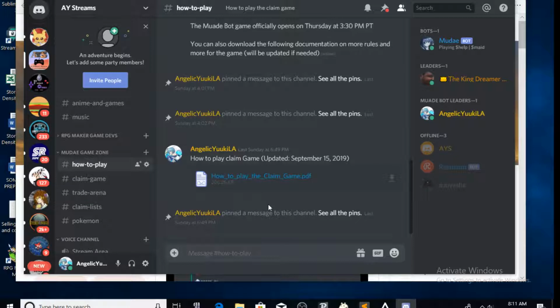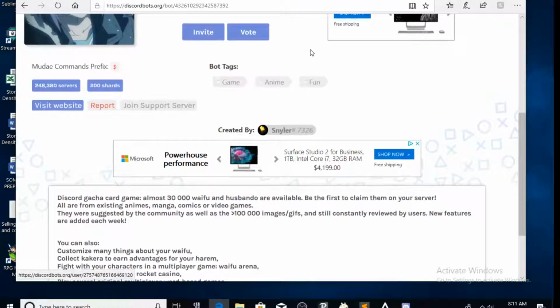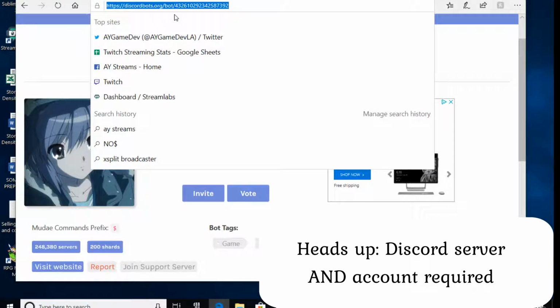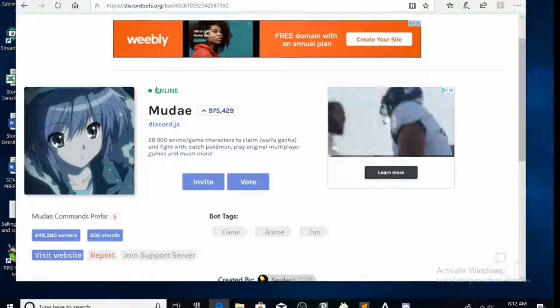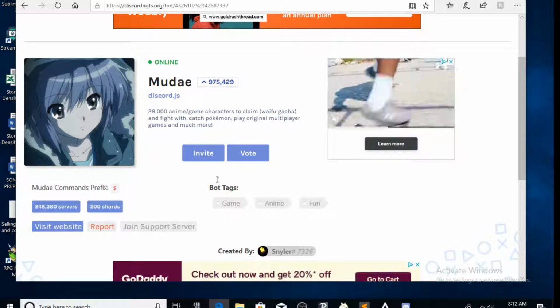Okay. So first off, let's introduce the bot formally by talking about how to get into the bot itself. In order to get started with the bot, if you want to add it to your Discord server, you will need to go to this website. Any links I provide for you in this video will be given to you in the description. This website right here, discordbots.org/bot/this number. And you're going to get the Mudae bot. If you want to have her, I call it her, in your server, you have to press the invite button.